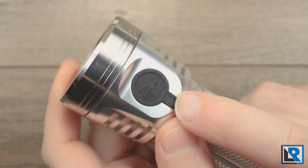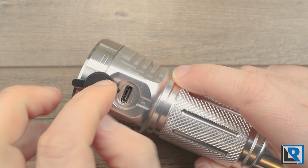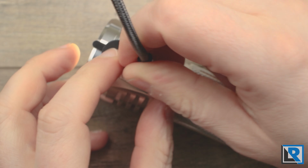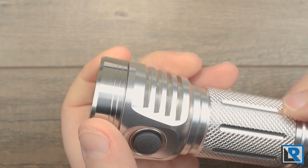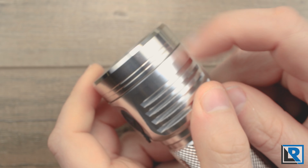On the back here, you've got your USB charging port with that silicone cover. It kind of strains this tab a little bit on there. I had no problem putting a cable in here to charge. USB-C, not a problem. It does come on when charging as well. The bezel on my light here is aluminum. However, a stainless steel one is available. It is a little different finish. This one might be steel.